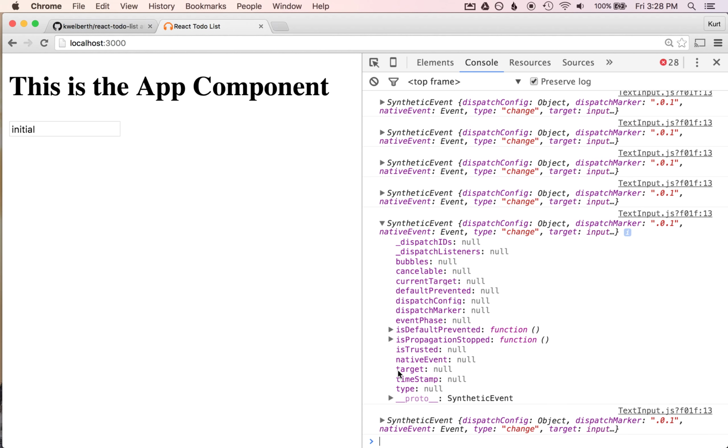Interesting. Event.target is usually the actual component or the element that it's coming from. In this case, it would be the actual input element on the page, which is where we get the key. We'd know what letter was being added, and what the current text is trying to be when they're typing.